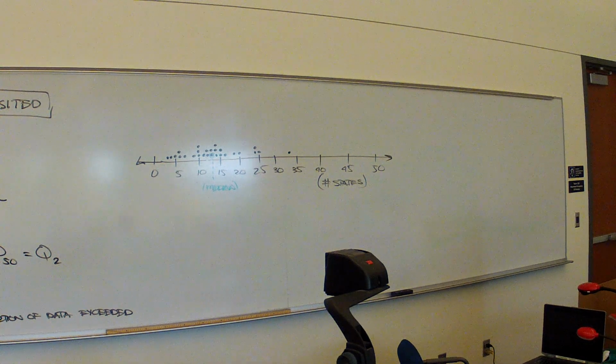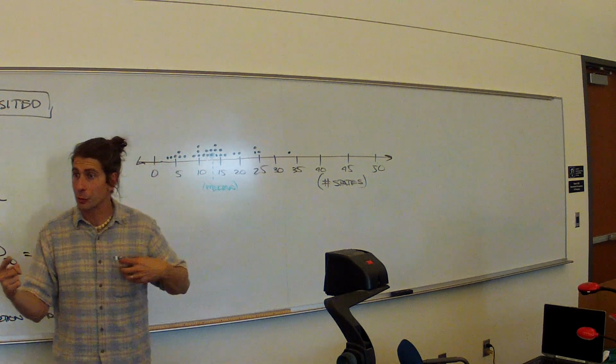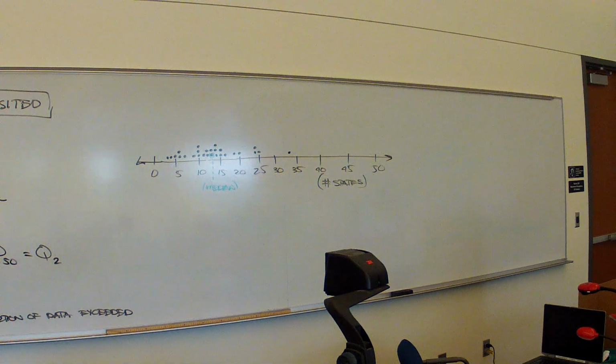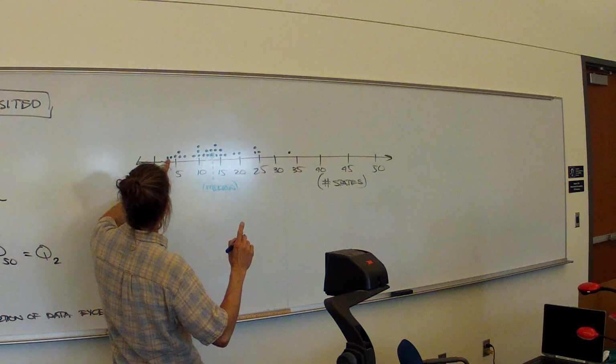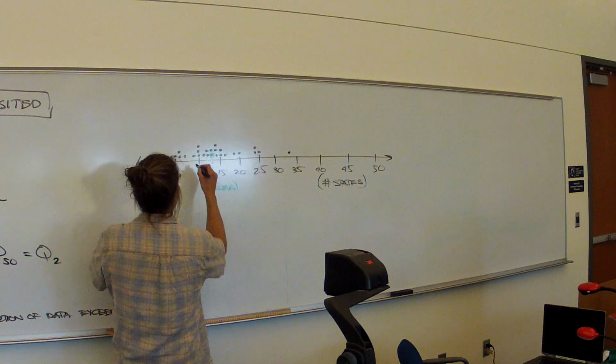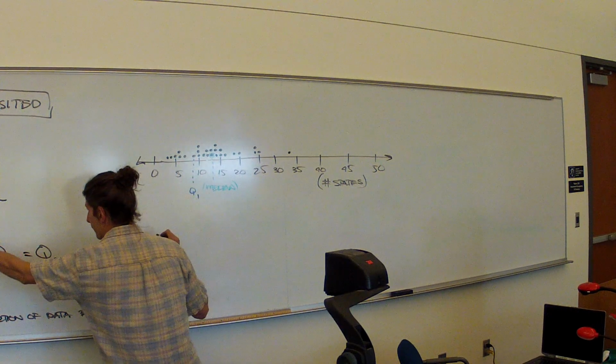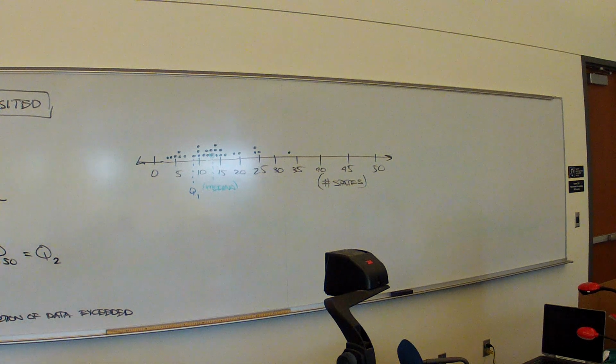So since we have 27, there is 1 in the middle. So I'm going to use the bottom 13 and find the middle of that 13. Well, think about 13. Break it in half, but have 1 in the middle. 6 and 6. So it's going to be the 7th spot. You guys buy that? So essentially, you're finding a median again, aren't you? But it's a median of the half created by the median. It's kind of like a strange way of saying it. Yeah, exactly. It's the median of the lower half, right? So let's come in. What do we say? 7? 1, 2, 3, 4, 5, 6. Boom. There's your lower quartile. Right there. It's the median of your lower half.